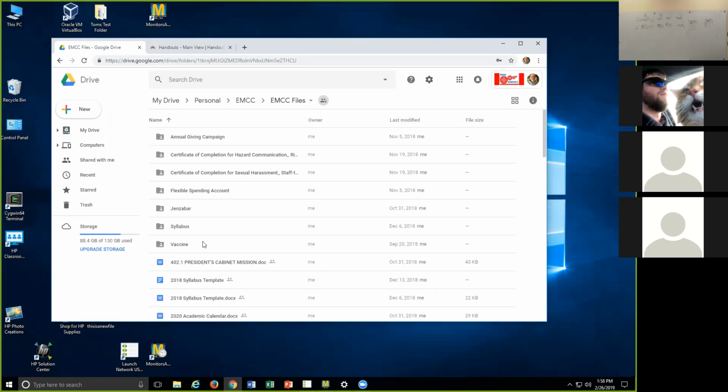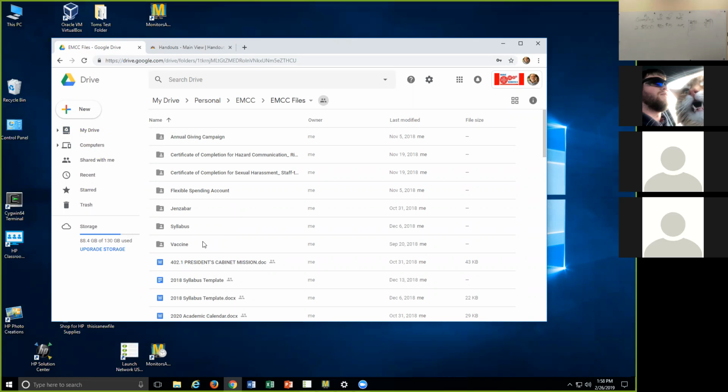The thing I have found particularly useful with the Google Suite is that wherever you sit down to a computer, you can open it up. You don't have to download it and modify it and then upload it back. All you need is Wi-Fi.